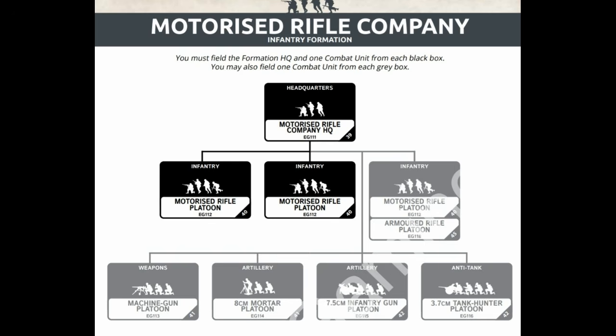Okay, so now we have the Motorized Rifle Company. So we have the HQ, we have 3 platoons with the third option being an armoured rifle platoon. You have your machine gun section, your light mortar section, your infantry gun section, and your anti-tank gun section. I don't look at the HQ because it's pretty much the same as all the German HQs. It's 2 SMG teams, and they'll follow the stats as the infantry, which you will see now.